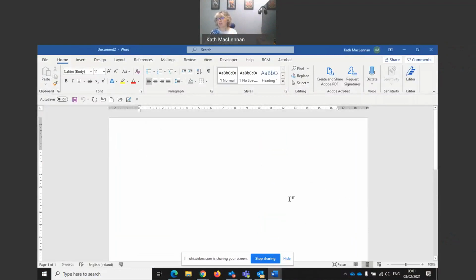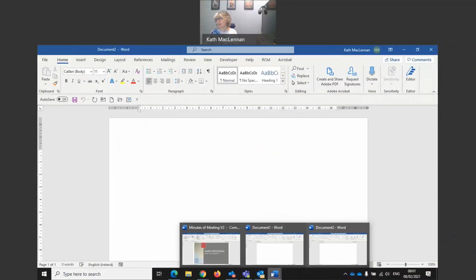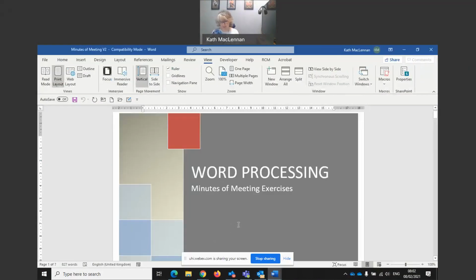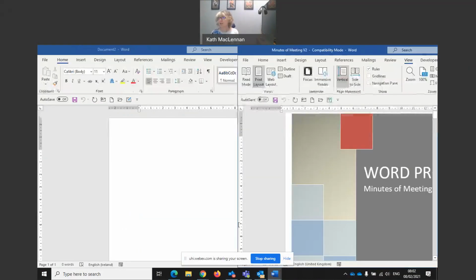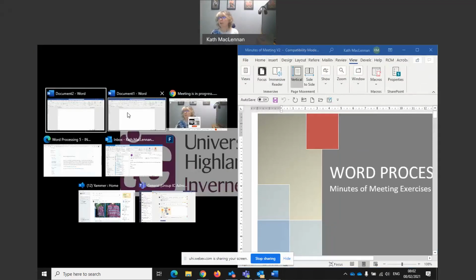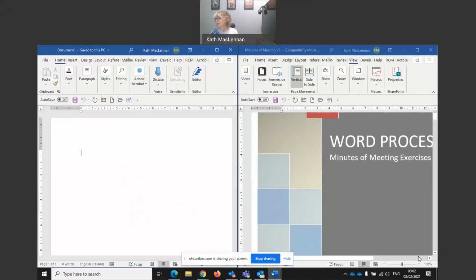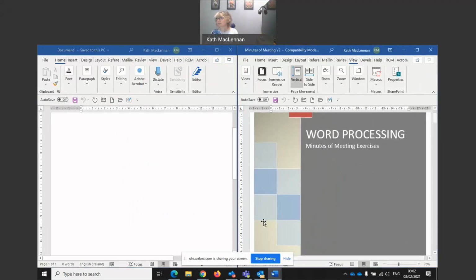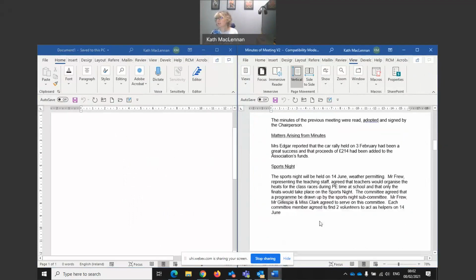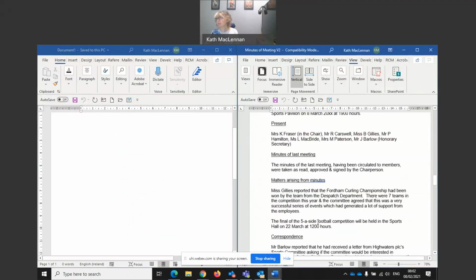Okay, so in here we have a blank document. What I would do is put the heading of the meeting. So if you're working from your exercises, let me just see if this will work here. If I can split my screen. There we go. That's it, split my screen slightly. So I'm working from the exercises. I'll put this down. If I go on to exercise 3, for instance.